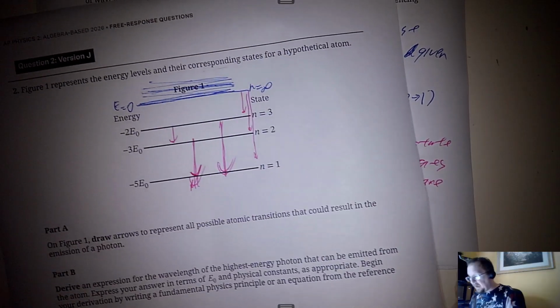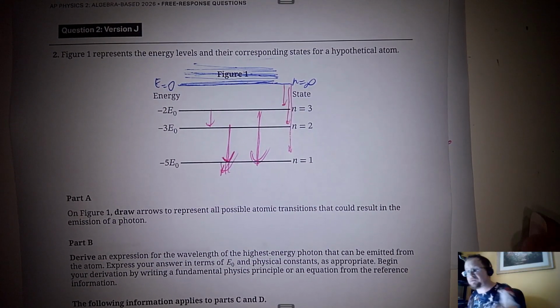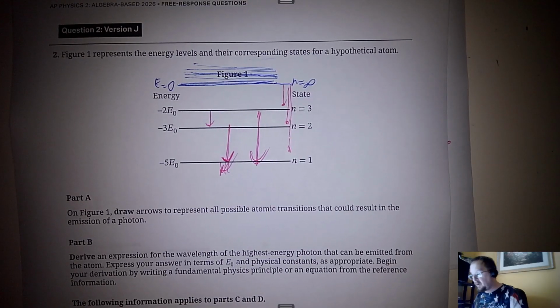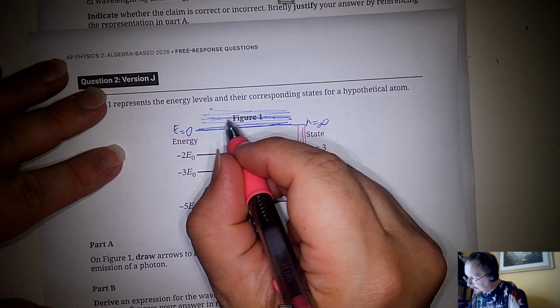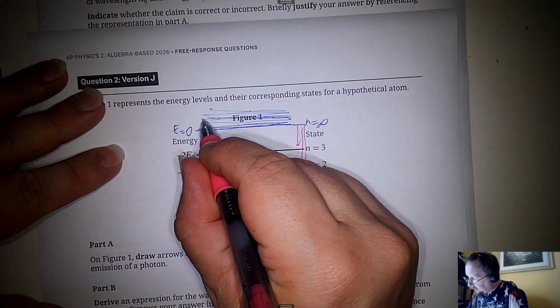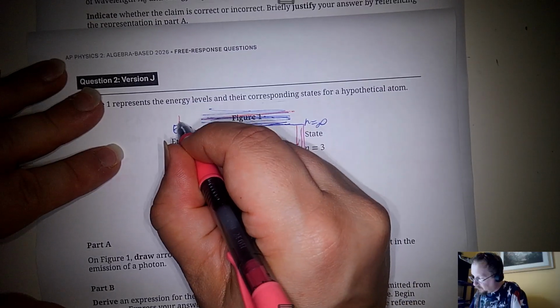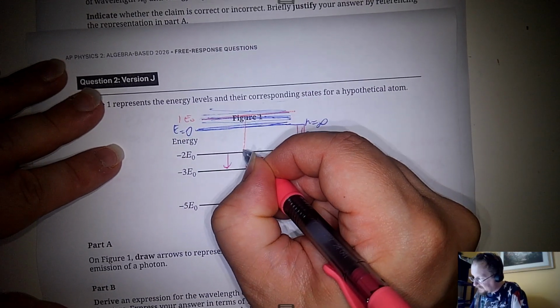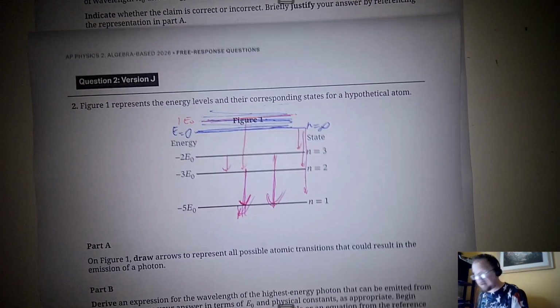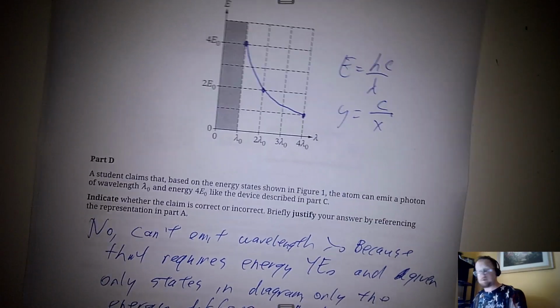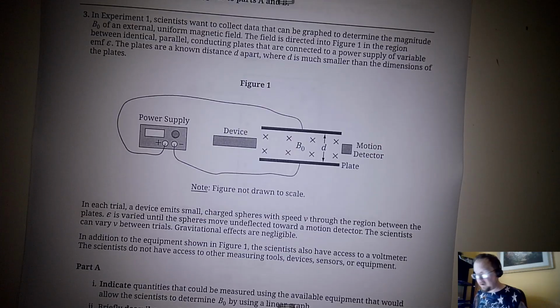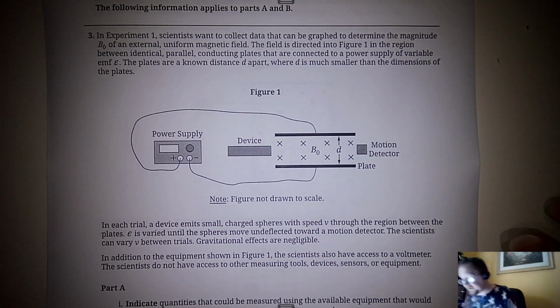I think it's physically possible, although I'm sure it's absolutely rare, for an electron to jump from a state at exactly 1E naught all the way down to negative 3E naught. That would make it 4. I'm not even going to write that. I'm sure it's possible, but it's just ridiculously rare. And I'm sure the person who wrote the question wasn't even thinking about that.